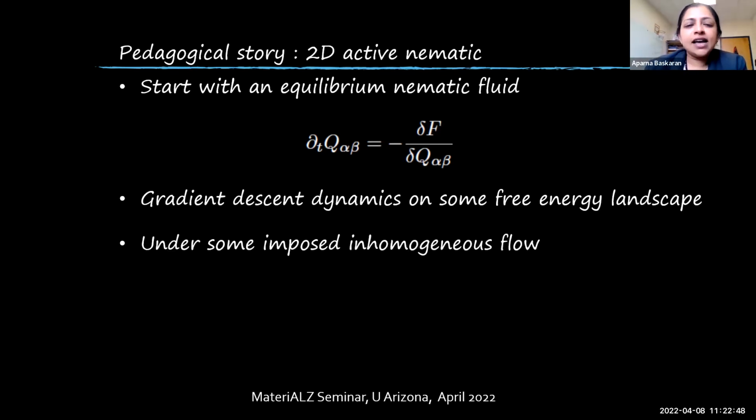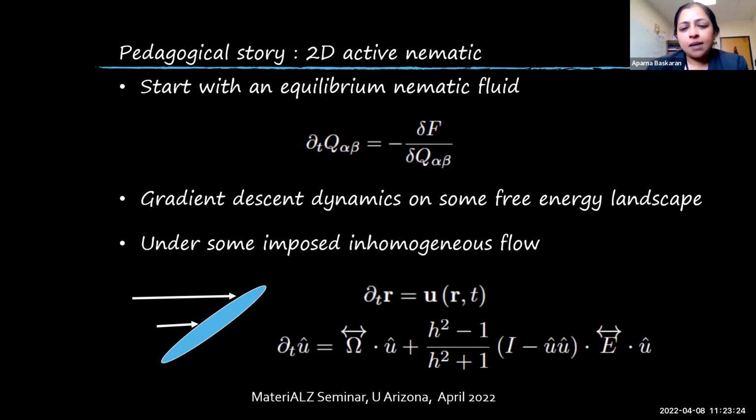So I do that. Then I ask, supposing I impose some inhomogeneous flow on this liquid crystal, passive liquid crystal, what will it do? That is to say, I have these passive particles, rod-like, that tend to align and form a nematic. And then I want to impose a flow on that system that is inhomogeneous in some way and ask, how does it respond? And the way that you can understand how it responds is to think for a moment about a rod in some inhomogeneous flow. If there is some rod in some inhomogeneous flow, two things will happen. It will get convected with the flow, but will also be rotated by the flow if there are gradients in the flow along the length of the rod, right?